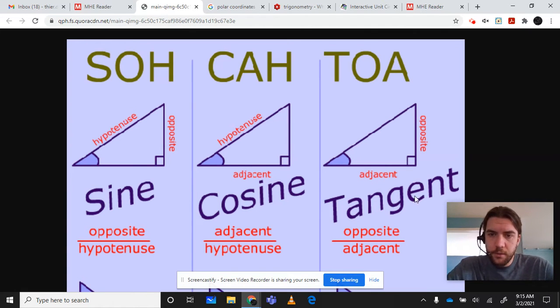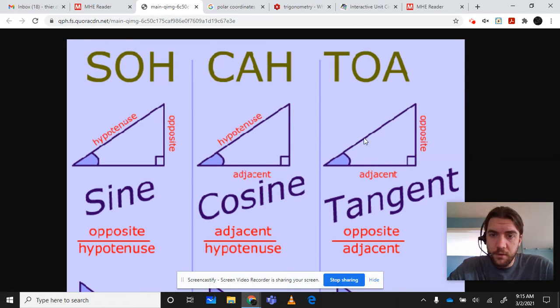However, tangent is a little different. Tangent can go above 1. Now, if you notice, opposite over adjacent is exactly the same thing as your slope. So, right, your rise over your run. As you would understand from that, slopes can have values greater than 1. They can be up to infinity if we want. So we can have a slope of 1, 2, 3, 4, 5, 6, 7.